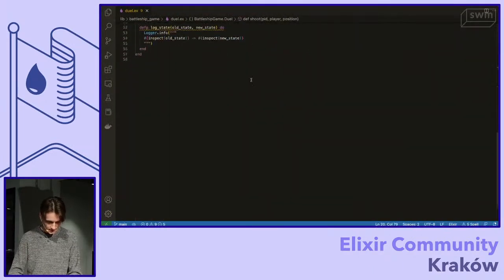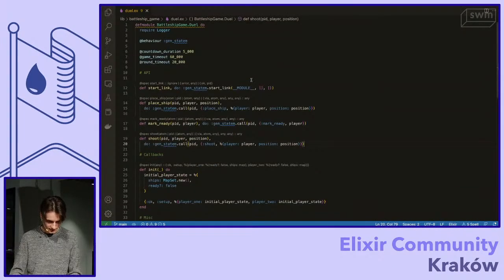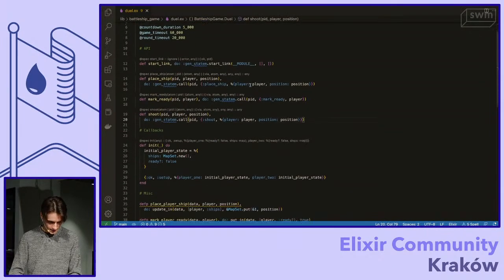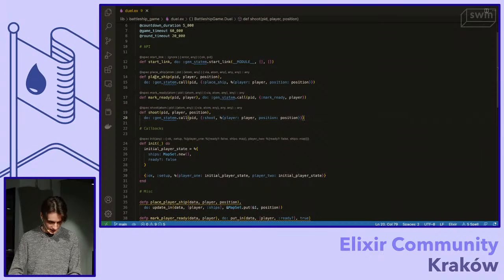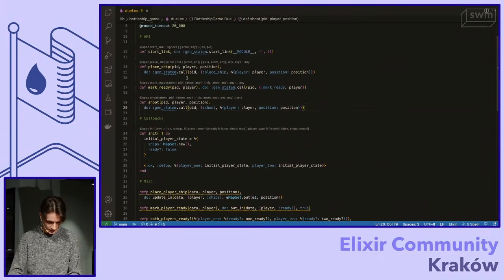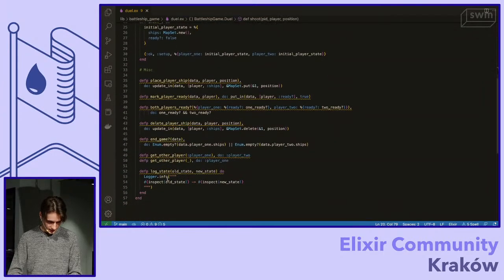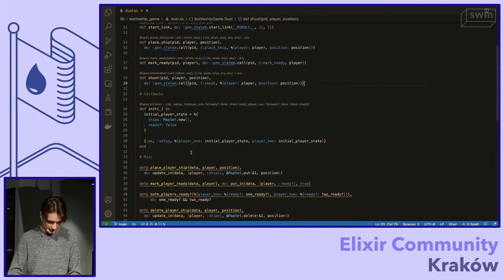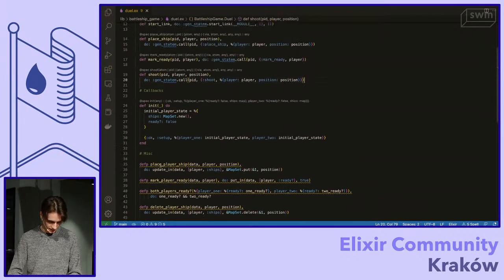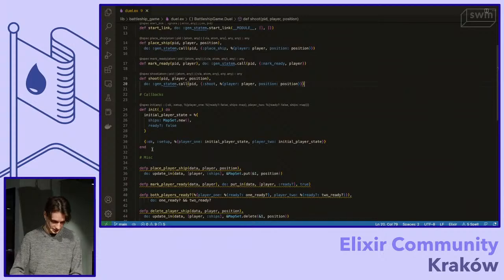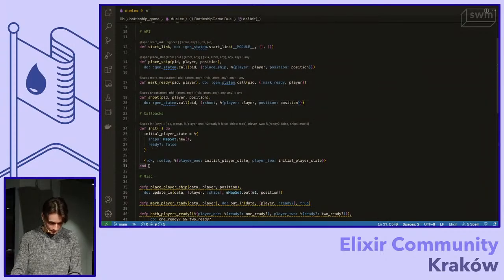So as you can see, I have some code written beforehand. We have some client functions. Like in GenServer, you can do call and cast. And there are some utility functions which are related to game logic, which are not really important.